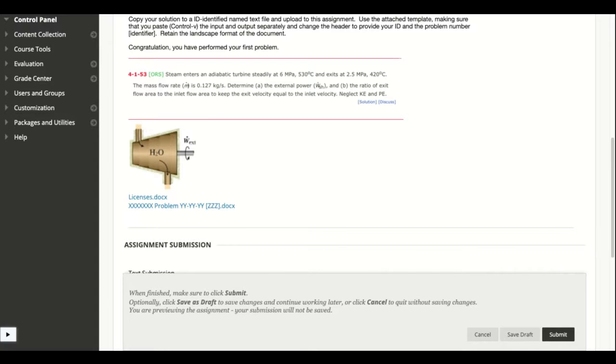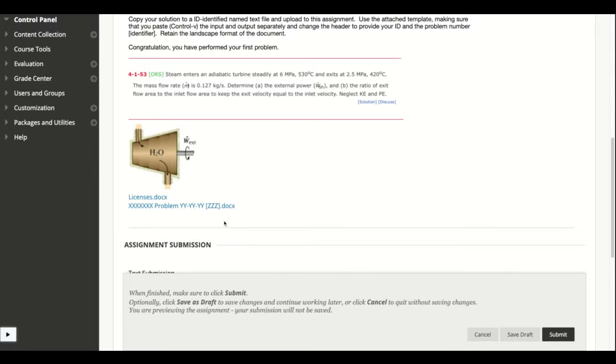And that flow area would be one such that the exit velocity is equal to the inlet velocity. Now that may not be realistic, but for this particular problem, that is the constraint that we are going to use. And by using that constraint, you'll be able to get an area ratio associated with the inlet and the outlet.